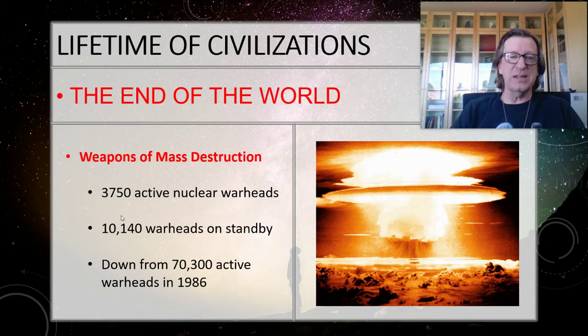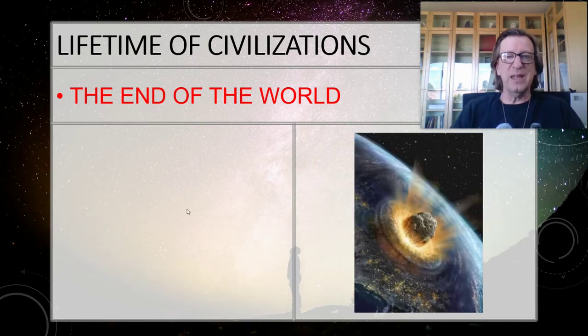The United States actually stepped away from that treaty over the last 4 years. And so in response, Russia has actually been increasing the number of their nuclear warheads as well. So we're actually a little more unstable than we were 3 or 4 years ago. But another possibility is that we could have an asteroid impact.